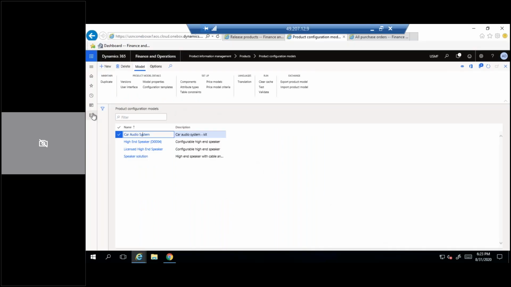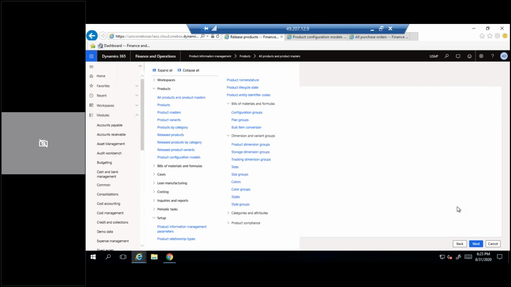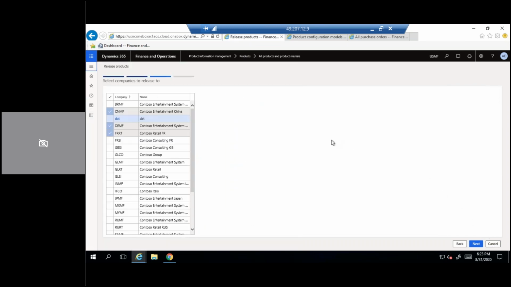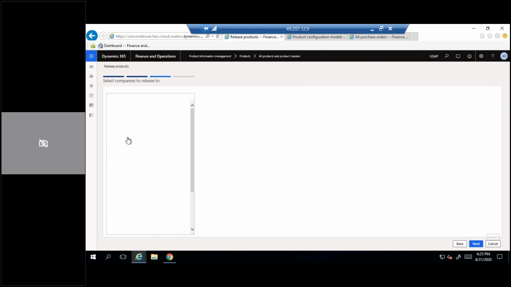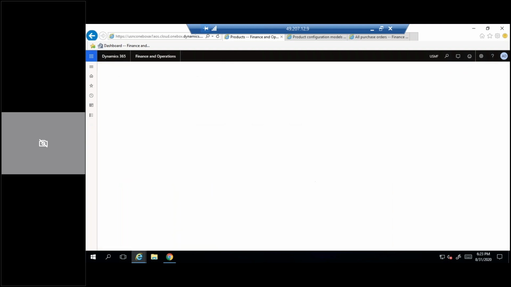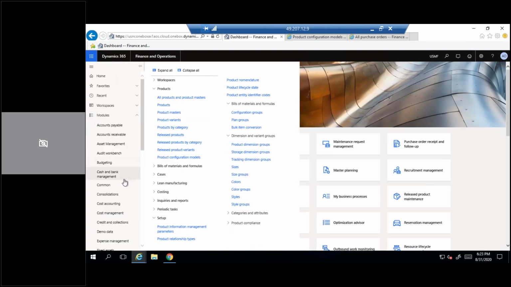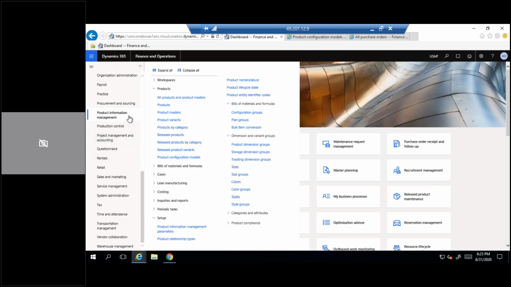So where it is available means it is in the Procurement and sourcing module.